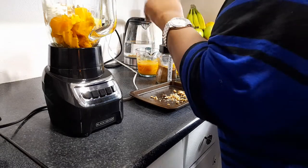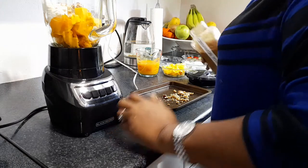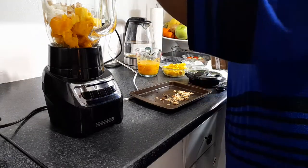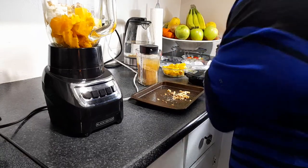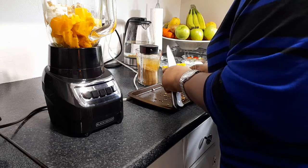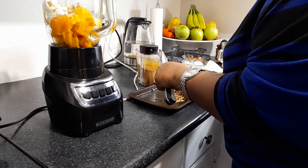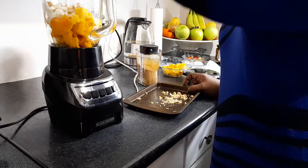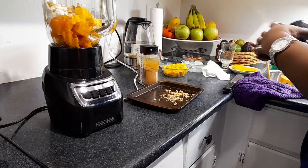So I'm putting about a quarter teaspoon of cinnamon, a cup of yogurt, and your mangoes, any amount of mango you want to use. She didn't really measure anything, so I'm going along, trying to stick to her recipe as close as possible. But I prefer measuring things, because a lot of times people ask how much, so measuring is for people who have to.